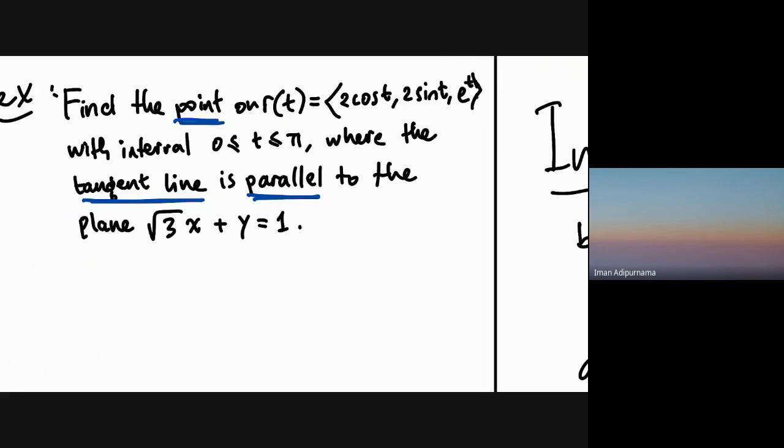And then the second one is that it should be parallel. Parallel means it has the same direction. So from this plane, you need to figure out some direction, usually called n, or direction numbers from the plane. Remember in chapter 12 we have the plane equation and the direction numbers. Now we need to take from those examples.